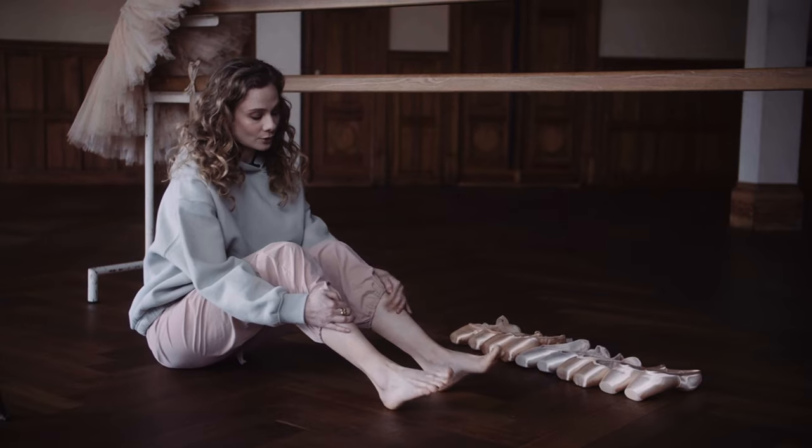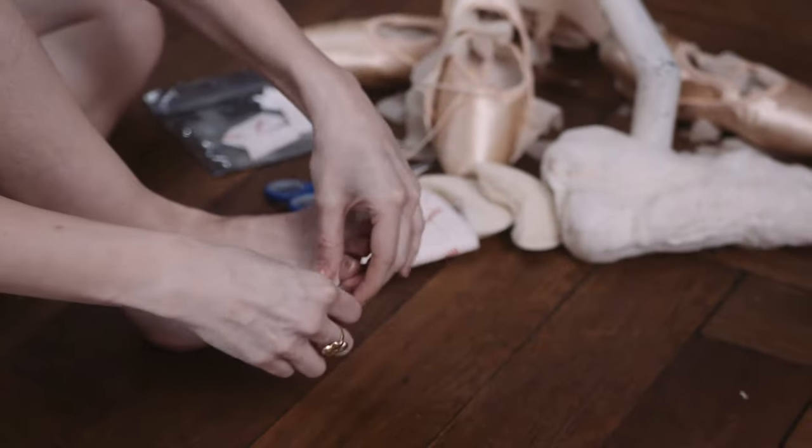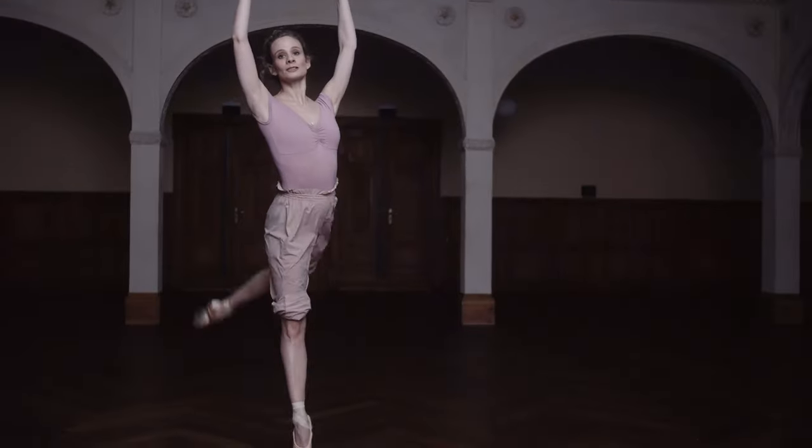Do I need certain feet? It shapes your arch and you improve your flexibility. How do I protect my feet? A tiny bit of silicone. How to choose the right shoe — what is the most important? Do pointe shoes work? How do I find them? Can I do pointe without a suit? Can I do pointe shoes?